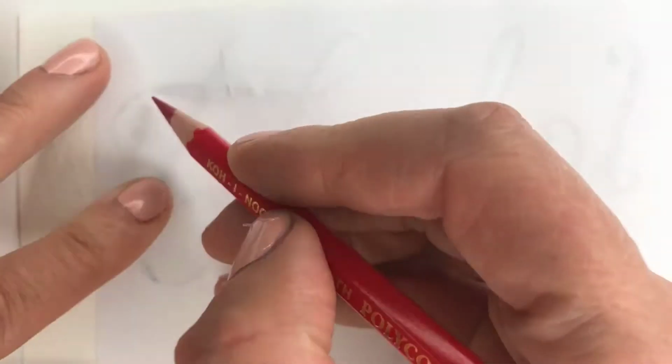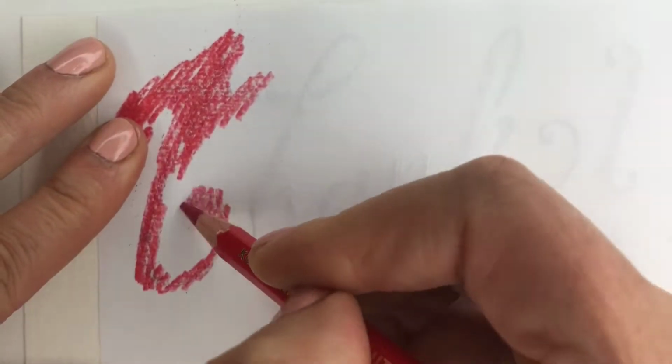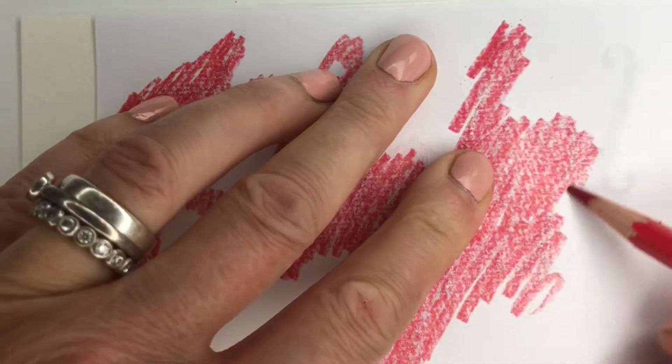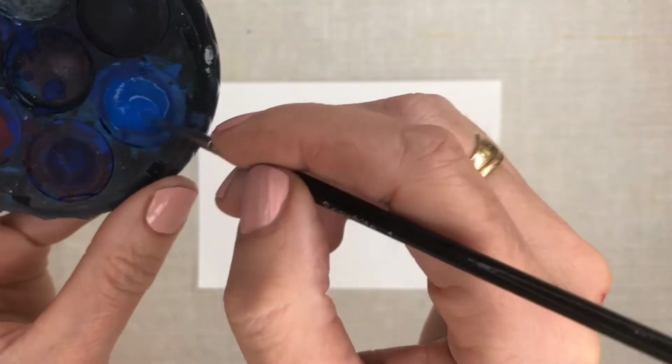When you've finished, turn the paper upside down in the right hand corner of your postcard and scribble firmly over the back. I'm using a coloured pencil as the transfers will work 3 or 4 times, so I'll use a different colour each time. Your lettering will be revealed on your card, ready to add colour.